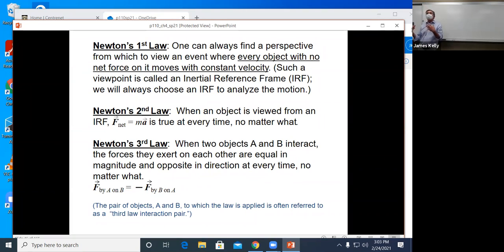And Newton is reassuring us in the first law that it's always possible to observe an event where there are no forces acting on it. I look around, there's no electrical forces, there's no gravitational forces, no big masses nearby that would be pulling on it. There's nothing touching it in any direction. It looks like there's no forces on it. Therefore, if I'm observing from an inertial reference frame, it should be moving with constant velocity. So it's a way of reassuring yourself that you're observing things from an inertial reference frame.